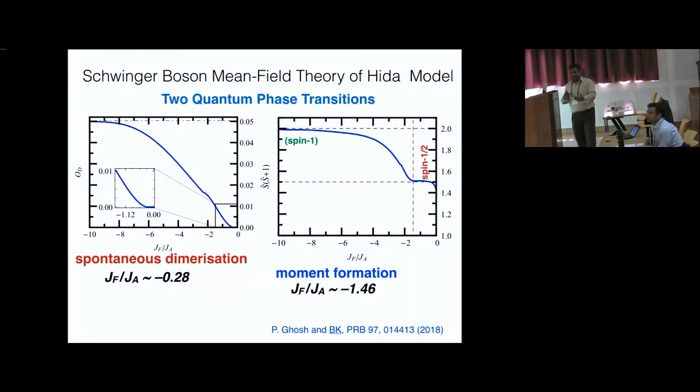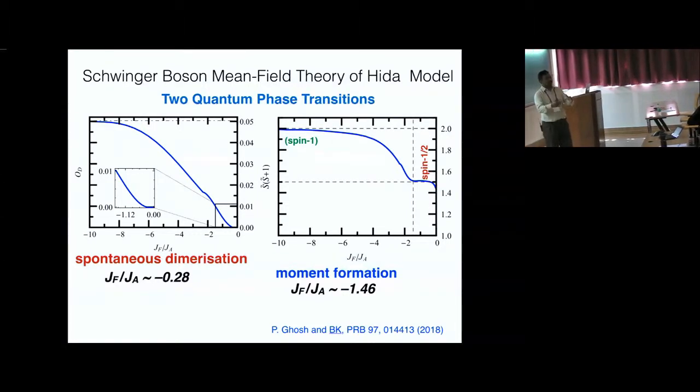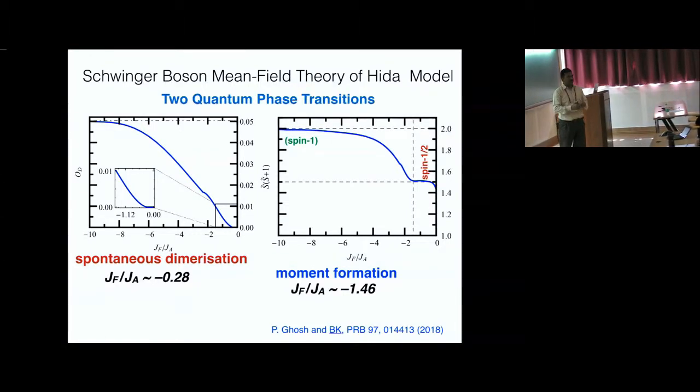So in the first stage, as soon as the antiferromagnetic hexagons get coupled, they tend to form dimerization. Now, you might say this may not be minus 0.3, it may be some other number that can be computed and should be computed by other different independent means. But there is a dimerization physics which is setting in right at the beginning for small JFs. But the moment formation doesn't necessarily happen at that point.